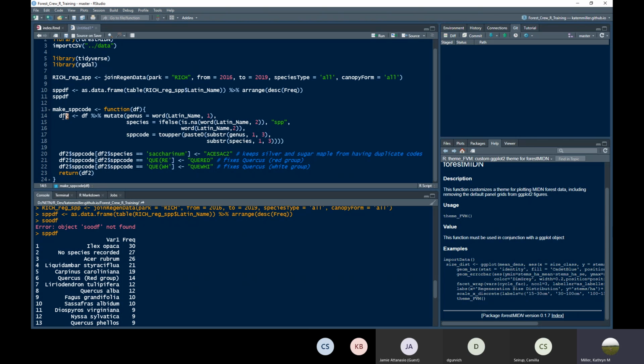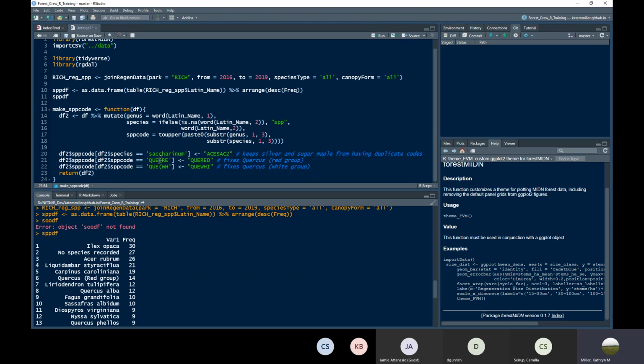It's creating a new data frame out of it called DF2. And then for those quirky ones where I wanted to make sure we didn't have duplicates, I put Acer Sac2: if the species is saccharinum, basically Acer saccharinum, then make the species code actually ASAC2.